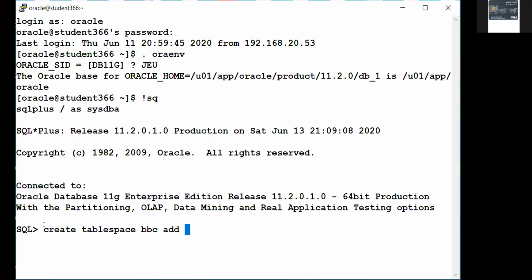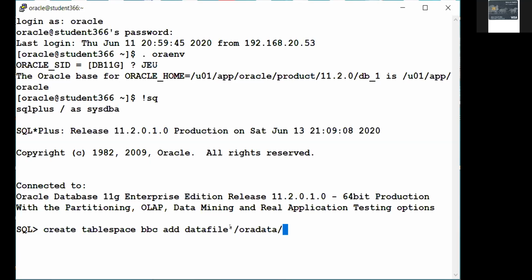Add data file. Yes. Slash. Are you adding a data file or are you creating a table space?